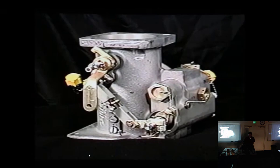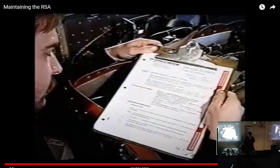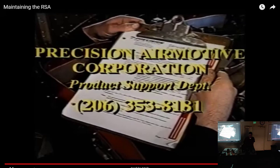Take the time to troubleshoot effectively. You'll save money, time, and headaches. Remember, read all bulletins carefully before removing a unit for compliance. If you're in doubt, call us and ask for help.